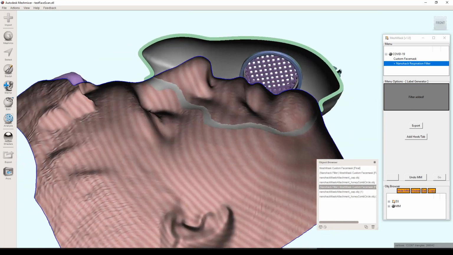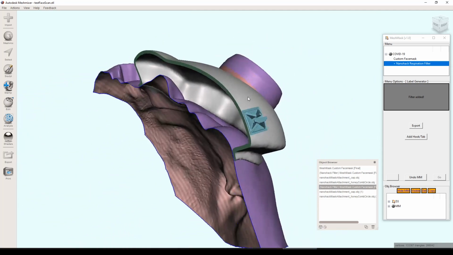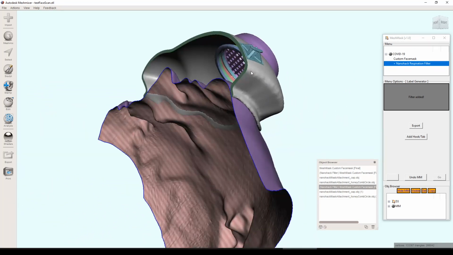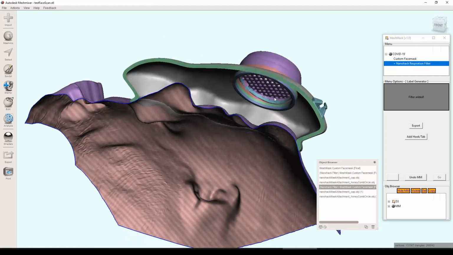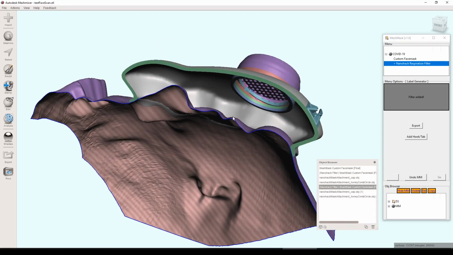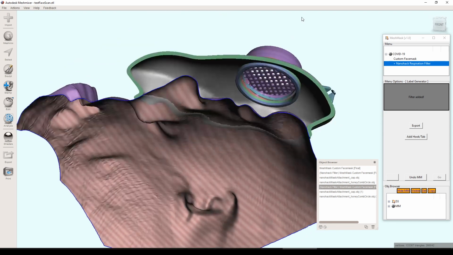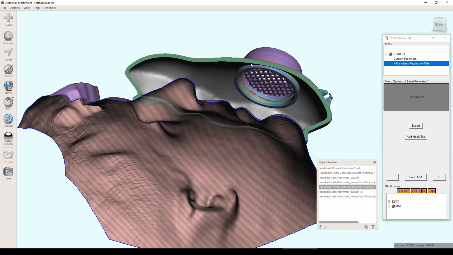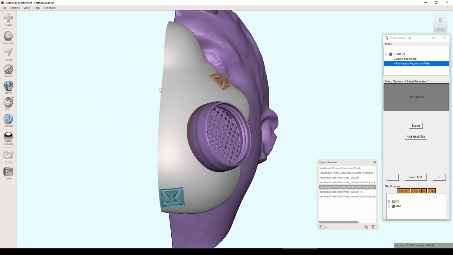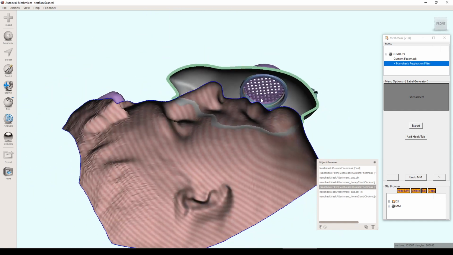Looks to be plenty of room for breathing. I'm not sure, you may need to. I'm going to 3D print one of these today as soon as I can, to get a feel for what it actually feels like on. But that looks to be plenty of room, and then there's a parameter in there to adjust that if you want. So even if this isn't, you just make that bigger or smaller, and you can make it to whatever you need. So there you have it.